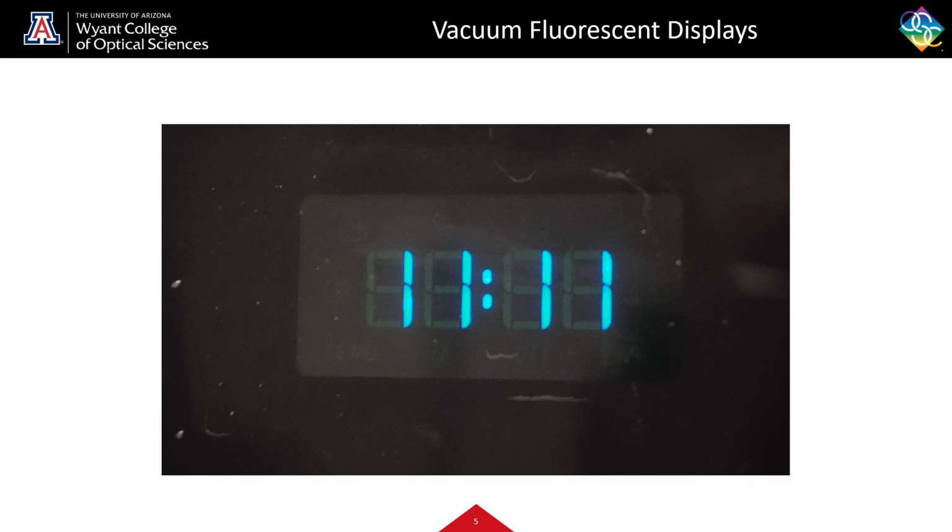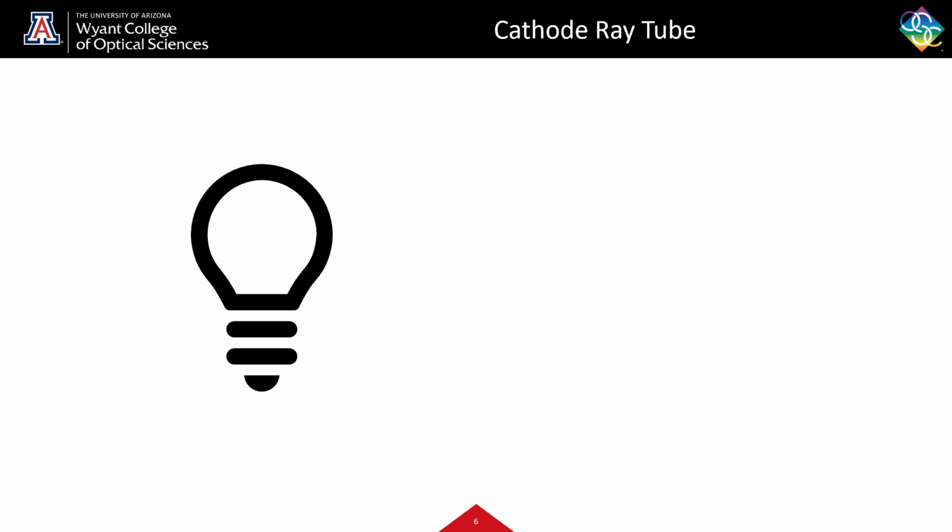Now, these are basic images, and most of the time we just display numbers, like I said. But what happens if we want to display something more complex? Well, this is where the invention of the cathode ray tube comes in. But before we can talk about the cathode ray tube, we need to talk about light bulbs. Light bulbs are one of the easiest ways for us to produce light, and when it produces a photon, or ray of light, it just kind of leaves from the source.